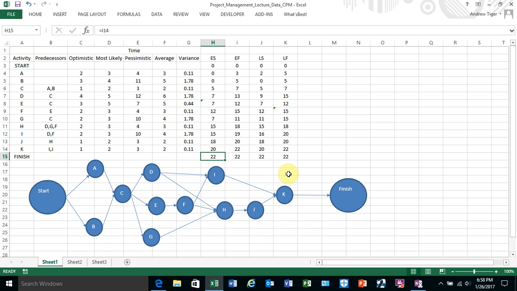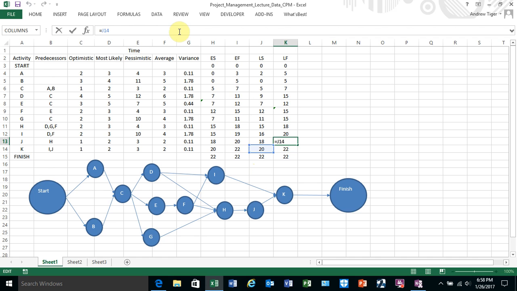We wrap around the finish node, so we make the latest finish equal to the earliest start, or the earliest, excuse me, that should actually be the earliest finish, but it doesn't make any difference. And now we go do the backward pass. And so you don't have to go backwards, but that's how I think of this. I look at what is the successor of K. It should be the successor of K is the finish. It's there.